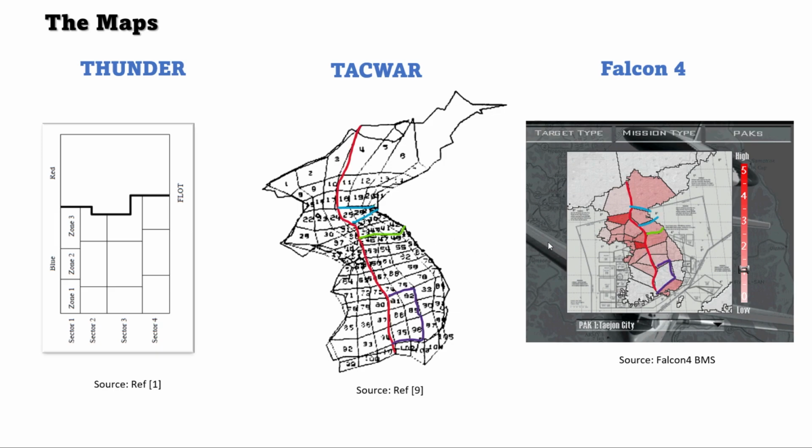Then I started comparing the packs and the sectors and drawing some lines, comparing what I see between the TAC War map and Falcon 4. And the similarity between some of the borders was striking to me too. My guess: someone had the idea of using a similar map, but then figured out that they were not supposed to use the same sector model. Then they started doing these very strange backtracked borders that you see nowadays in Falcon 4.